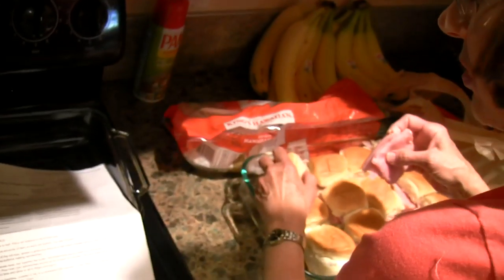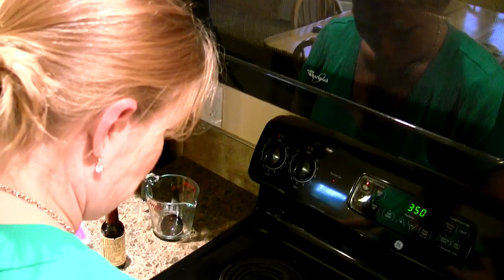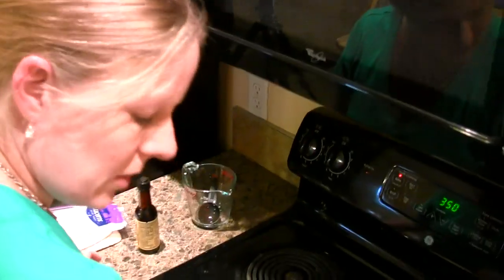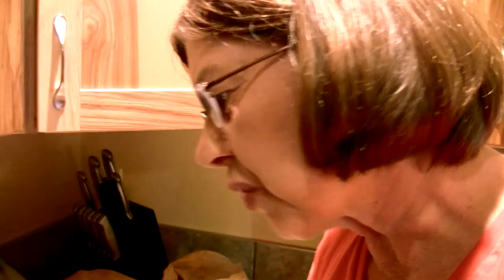And then on top, we mix together melted butter, Worcestershire sauce, minced onion, and Parmesan. We'll be doing it on the tops. Are you mixing the butter, minced onion, Worcestershire sauce? Yes, and Parmesan cheese. My beautiful wife. Hello. You have to let it sit for about 20 minutes to kind of soak in, and then you bake it for 15 to 20 minutes.